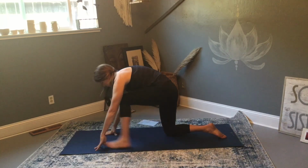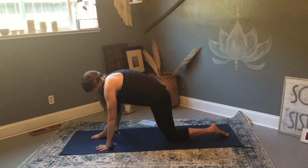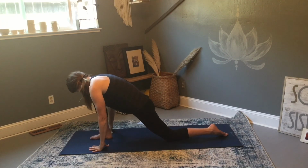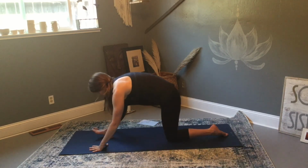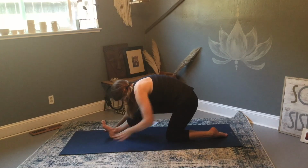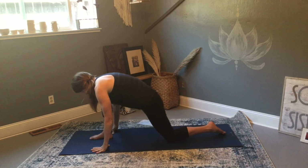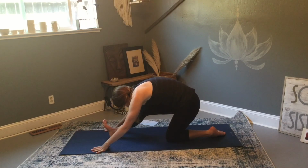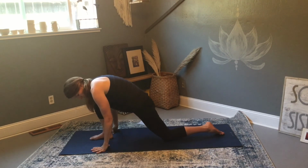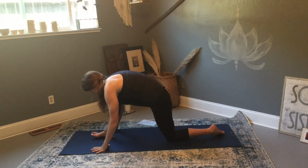Okay, let's go ahead and switch legs. So again, find that lead foot position. When you lunge forward, you feel like your knee is still right about your toes there, okay? And then you're going to go ahead and come back, toes up. So I'm less flexible on my right leg, so I don't go down as far. I don't connect my chest as far. Lean forward, heel down. And that's just what's good for me. My hamstring is much tighter on my right. But each time I come back, I'm seeing if I can go a little bit deeper into that stretch, just little by little. So I'm not forcing it, I'm just guiding it.